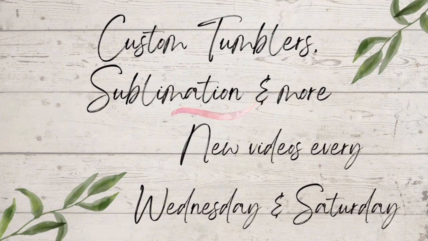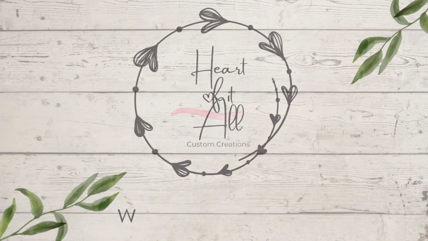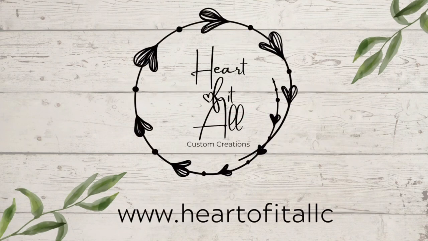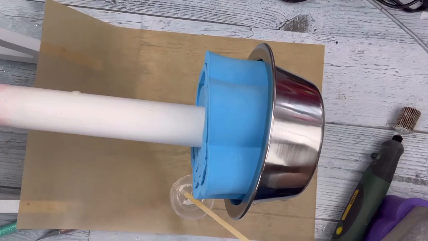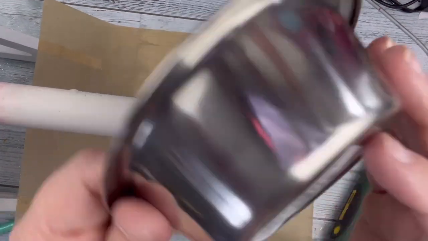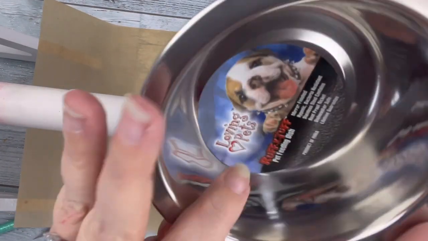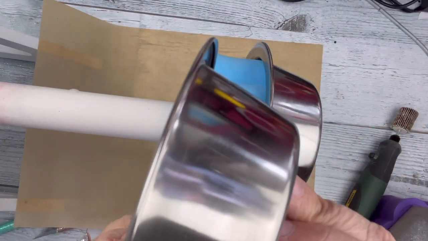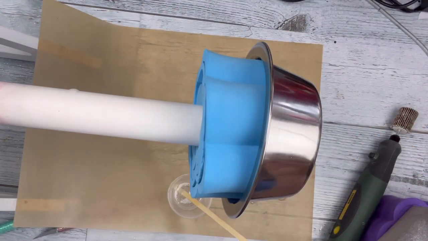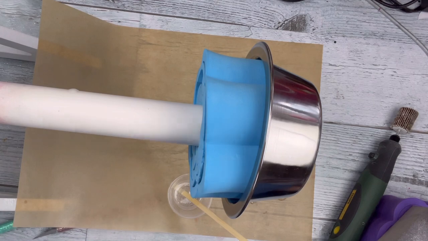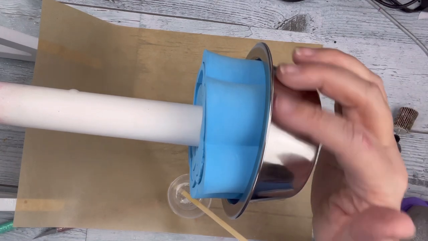So today I'm doing something different. I'm making cat bowls or very small dog bowls. So let's go ahead and get started. I actually got these bowls at the Dollar Tree. Very nice quality. So I went ahead and took the sticker off the bottom and sanded it before I get ready to epoxy it.